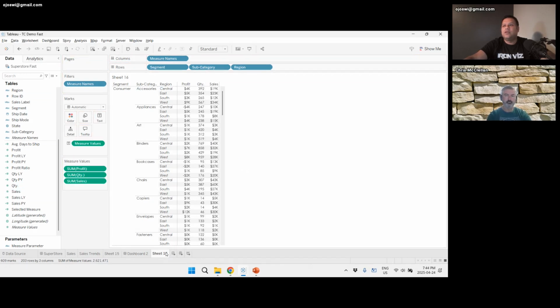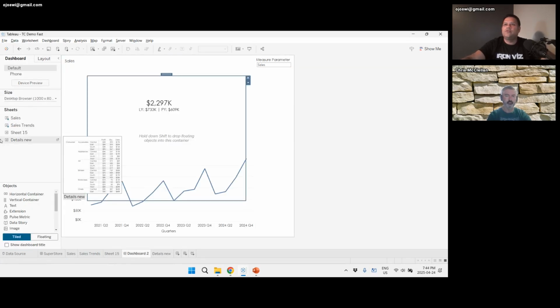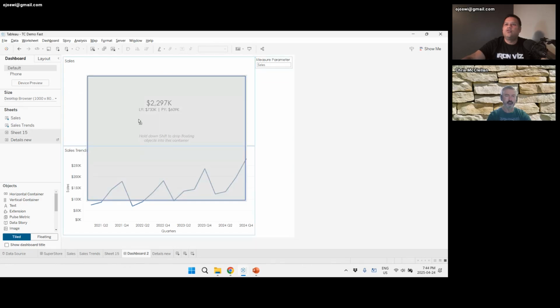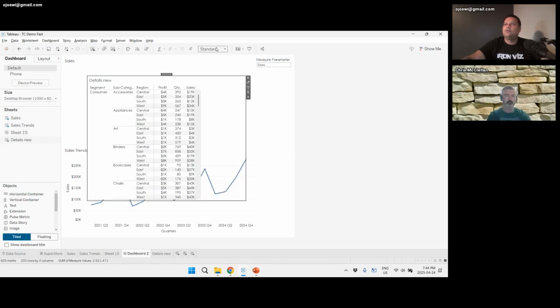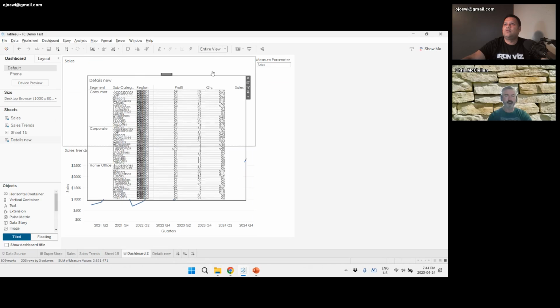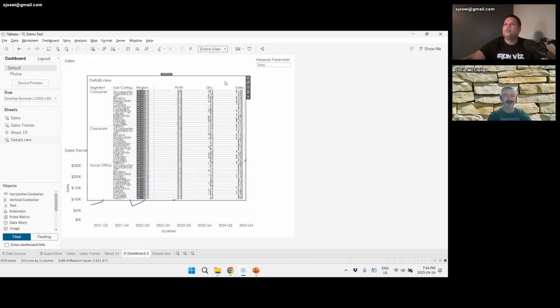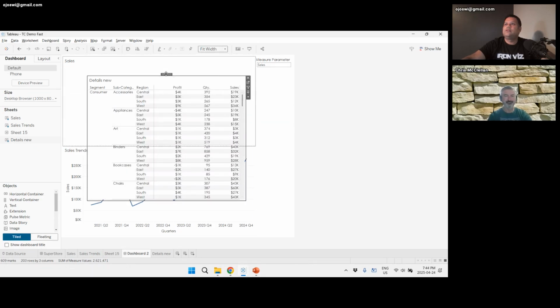Let's imagine this is my new details. And then in the dashboard with this floated piece gone, I dropped it in the floating and I say entire, oops, fit width. And now on this floating container, I say show hide button, right?